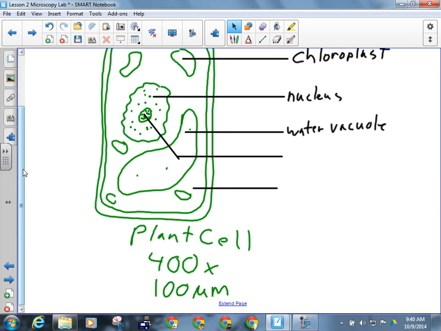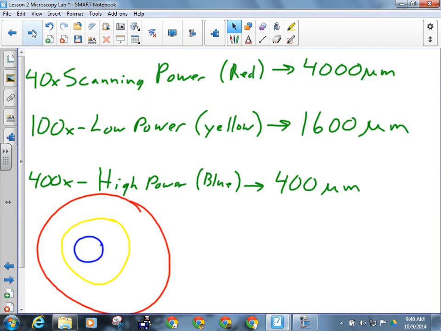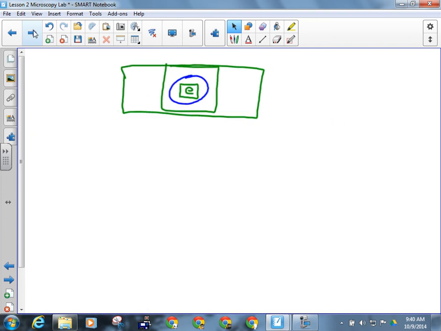And you guys already have that stuff, so we don't have to talk about that anymore. The wet mount of the letter E. When you make a wet mount, you're going to take a blank slide. It's just a little rectangular piece of glass. And you're going to lay it on the table like so. You'll cut out your letter E, and you'll place it right here on the piece of glass.